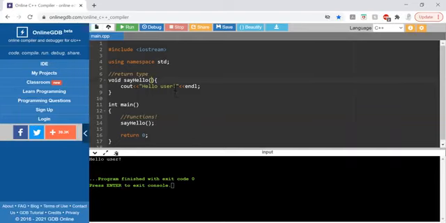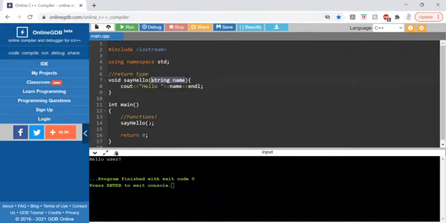So for example, I don't want it to print out hello user. I want it to print out a name. So I will have to provide the function with a string parameter and call it name, for example. And I would cout hello name, just like we always do. But now you have to provide the function with this piece of information.